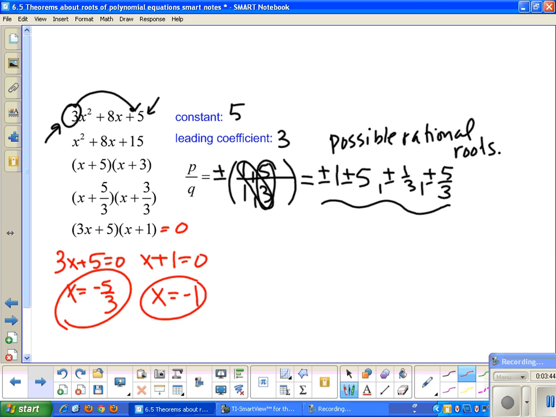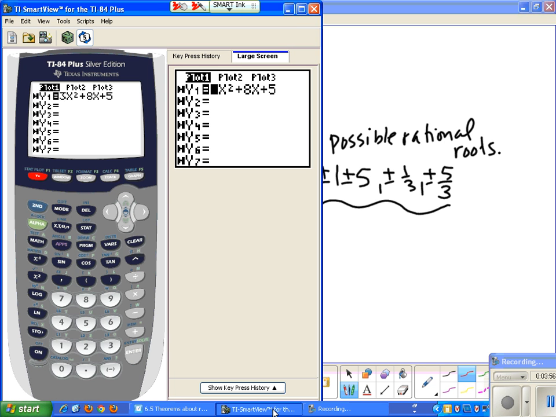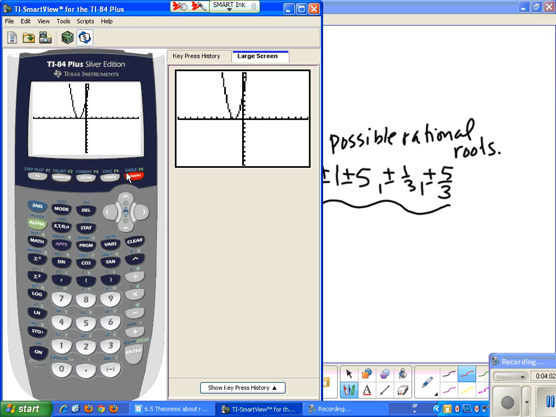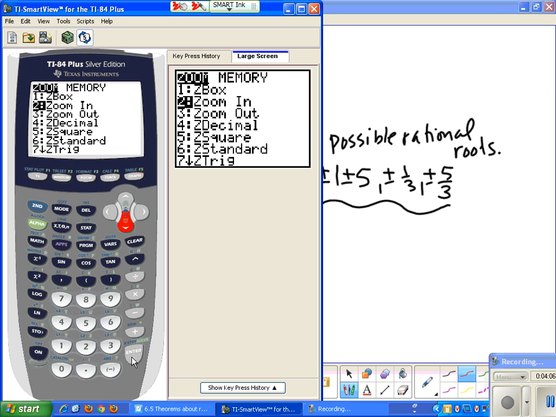If I were to do synthetic division, I know that my remainder would give me 0 because they are factors of my equation. This is my linear factor, and this is my factor here. So what we're going to be doing is doing this with equations that we can't factor. We're going to end up plugging them into our calculator, and we're going to look at our graph to help us factor them. It's kind of hard to see there, so I would probably zoom in just to get a better idea.